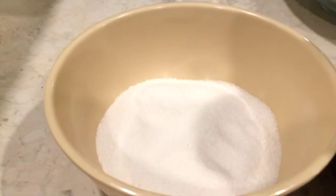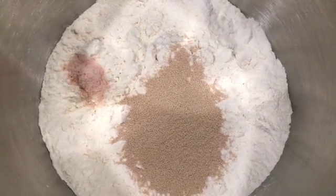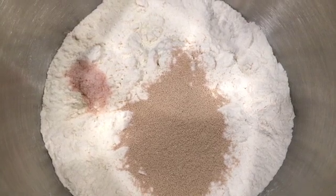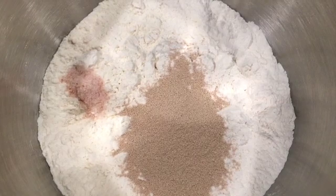And one more left here is the sugar. First, we're going to put all the dry ingredients in this bowl except for the sugar. So we have the flour, yeast, and salt.